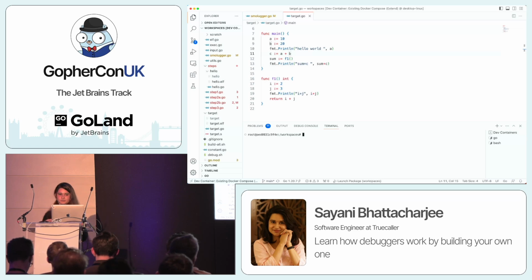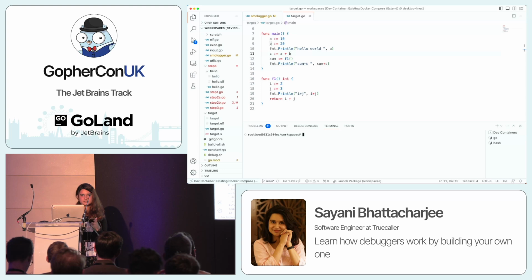So one way of doing a very experimental step over can be that whenever a step over is clicked, let's say from the UI, and your target layer gets that call, you could just set breakpoints on all the lines of the current function, and then if there is a function call, you can omit it and just go to the next breakpoint. That's not a really elegant way of doing it.